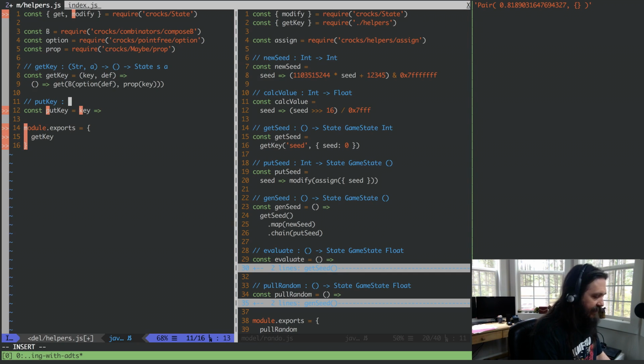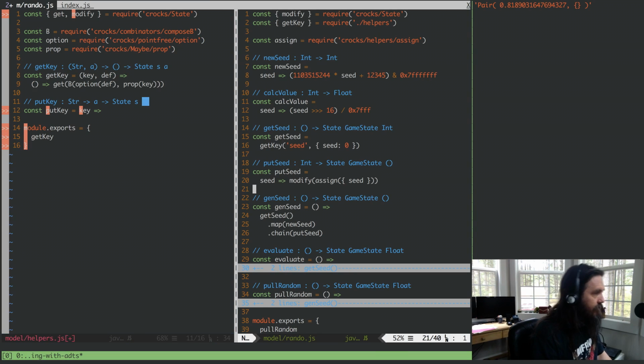And put key takes a string, which is the key value that we want to put this to on the state. That takes a string, and then it's going to take some a, and then it's going to give us back a state of s and unit, right? So if we look here on our put seed, we see that's what happens.